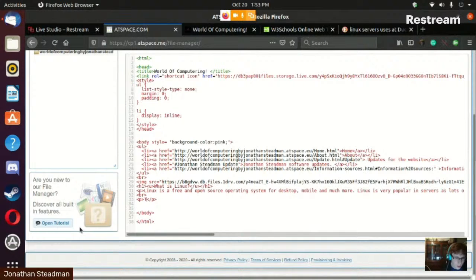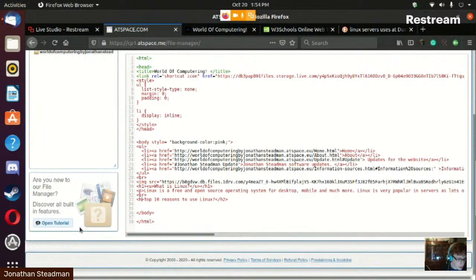Now if I add top 10 reasons to use Linux. Okay. So if I obviously made this one like a heading 2, I would say that'd be a reasonable heading type.